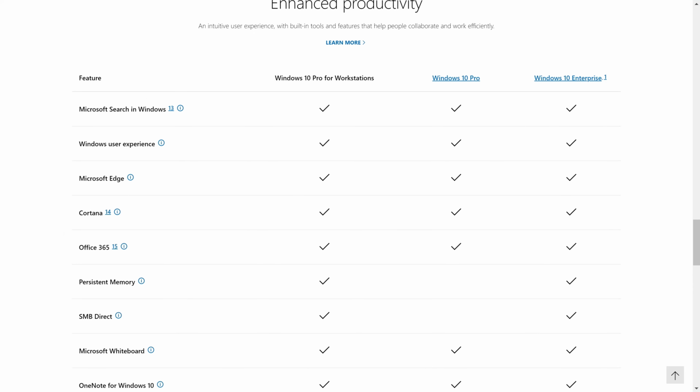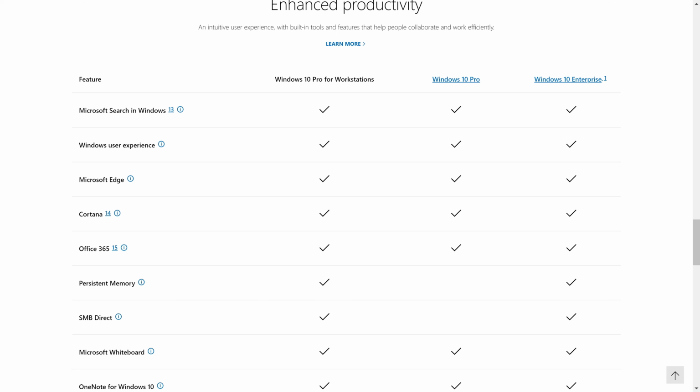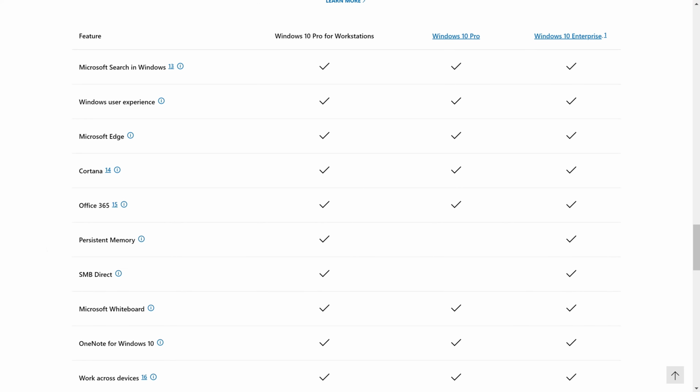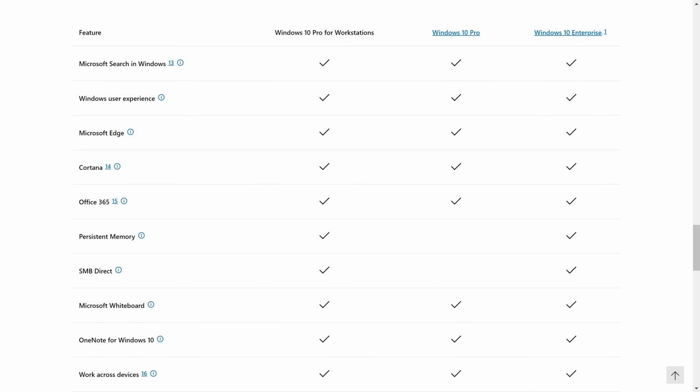Everything else from a productivity perspective, Microsoft have got some really, really good coverage across this, right? So they've made sure that, from a productivity perspective, you've got all the basics, all the nice to haves as part of that. So Cortana's in there, Edge is in there, Office 365 capabilities across the board is in there as well.